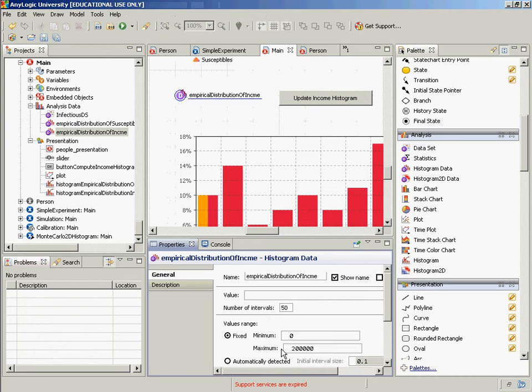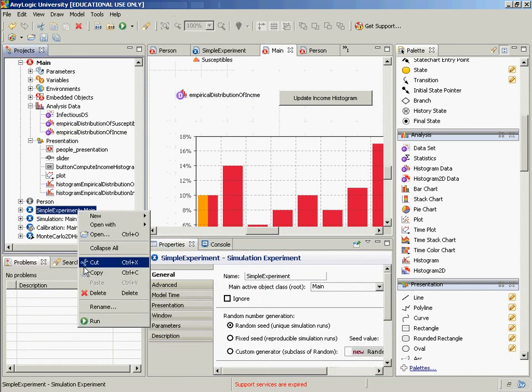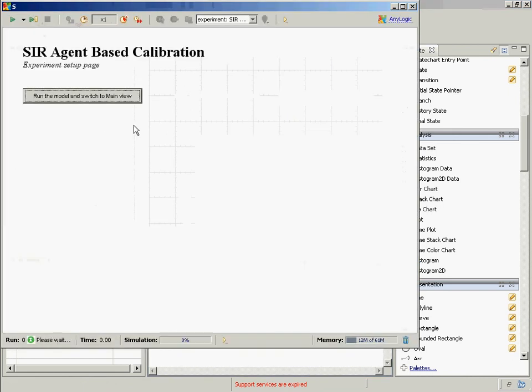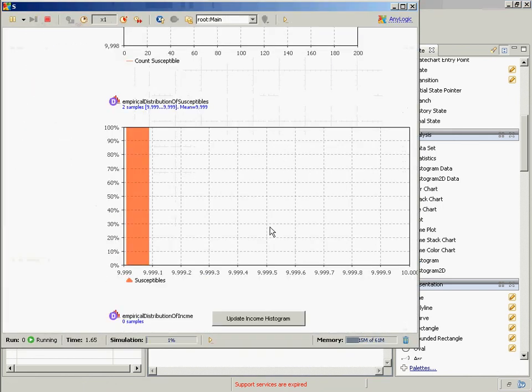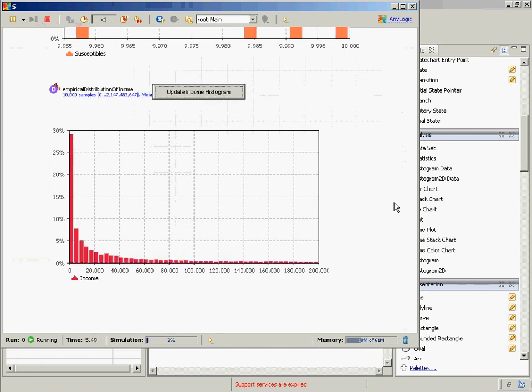Okay, so now we've adjusted the bin sizes. Ladies and gentlemen, there we go. I've adjusted it to go from 0 to $200,000 by increments of $4,000, and now we're updating the income histogram when we press this button.